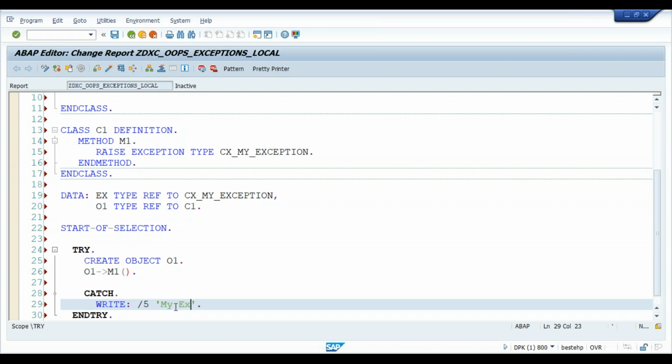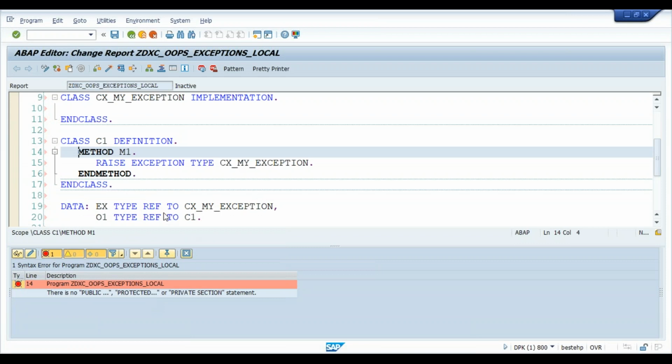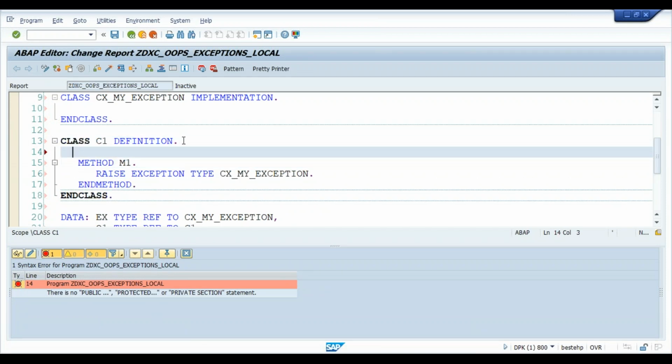My exception code. Okay, so here it should accept this actually. It should be in the public section.